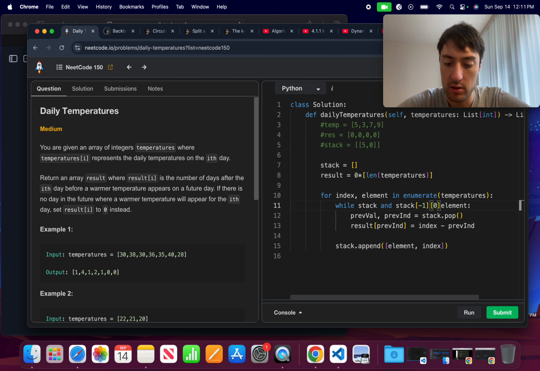So actually I think this needs to be greater than, right? Because I just want to, the stack is going to be, I want, as it's decreasing, I just want to append things.